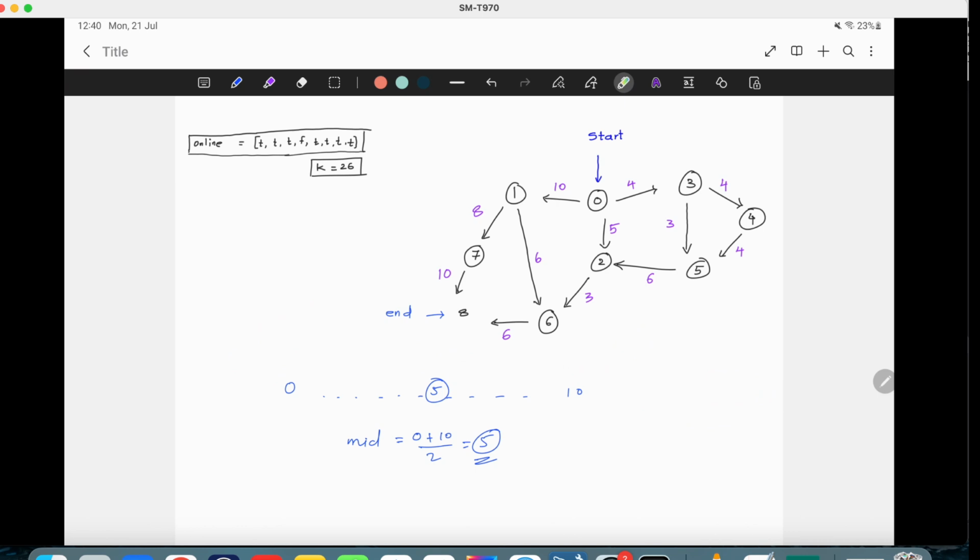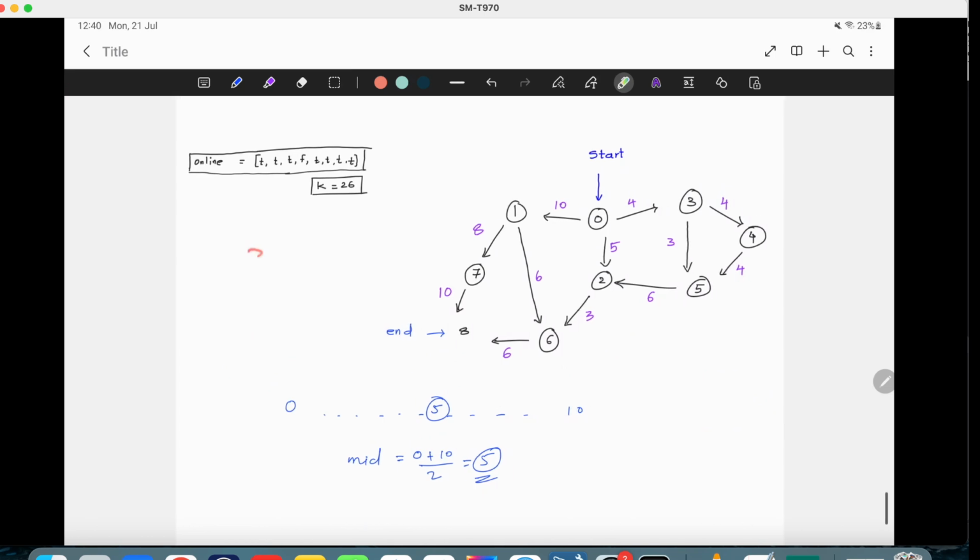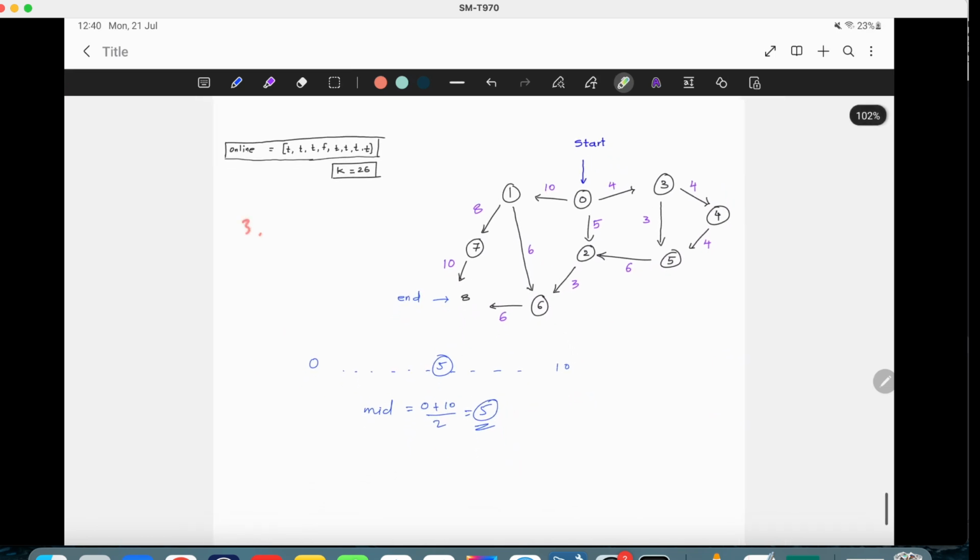So obviously, out of the different solutions, by following one particular path, 3 is the answer that we get. By following another path, again 3 is the answer that we got, and 6 was the answer. These are the 3 different answers that we got, right? From here it is 6, from here it is 3, and by following this particular path, again 3 is the answer that we are getting.